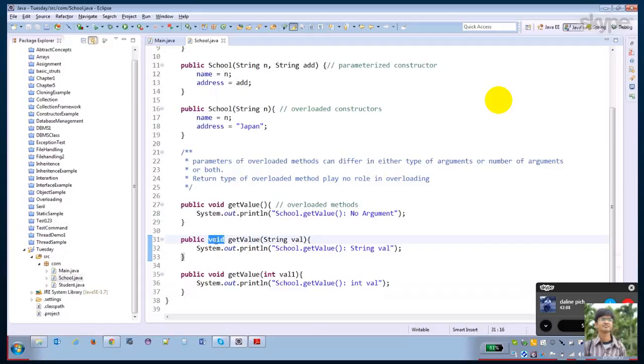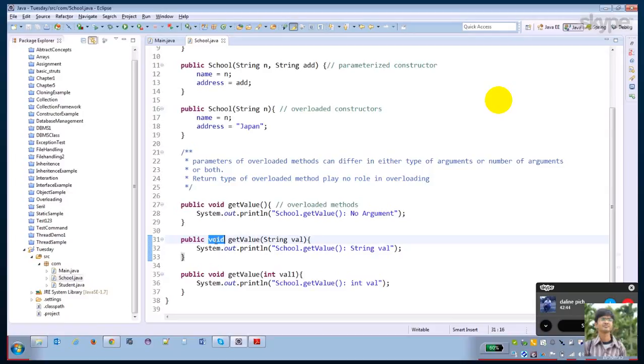Overloading is decided only by the parameters, nothing else. That's it. Whatever you write in the return type, whether it is void or int, makes no difference in case of overloading.